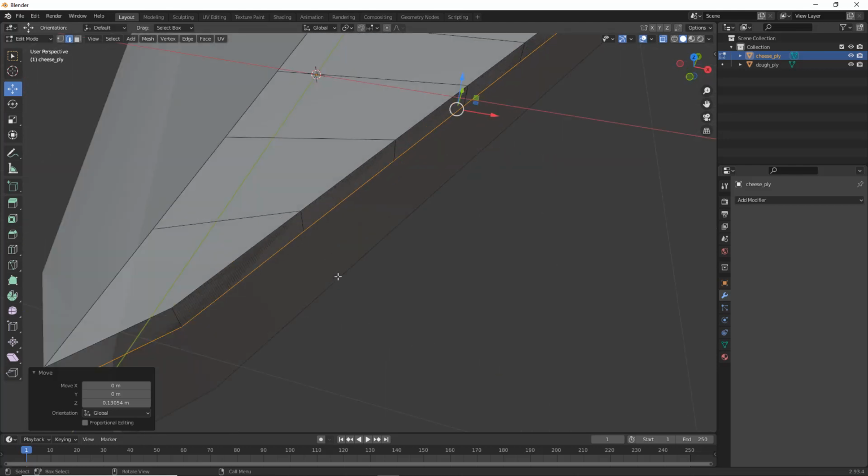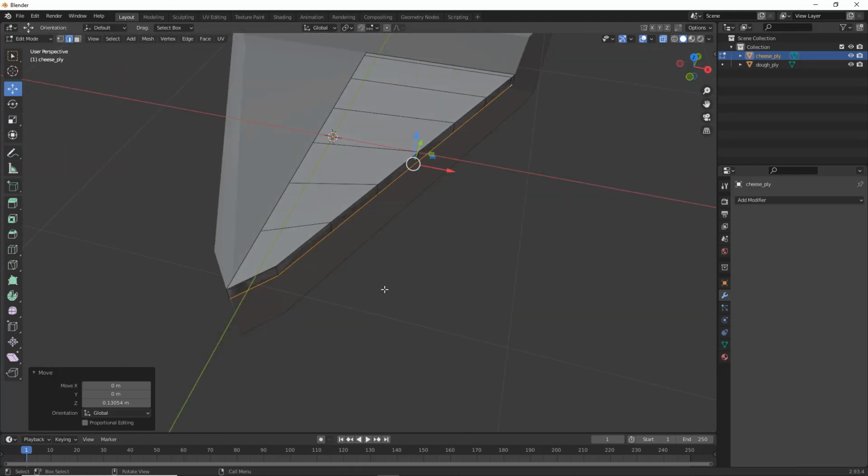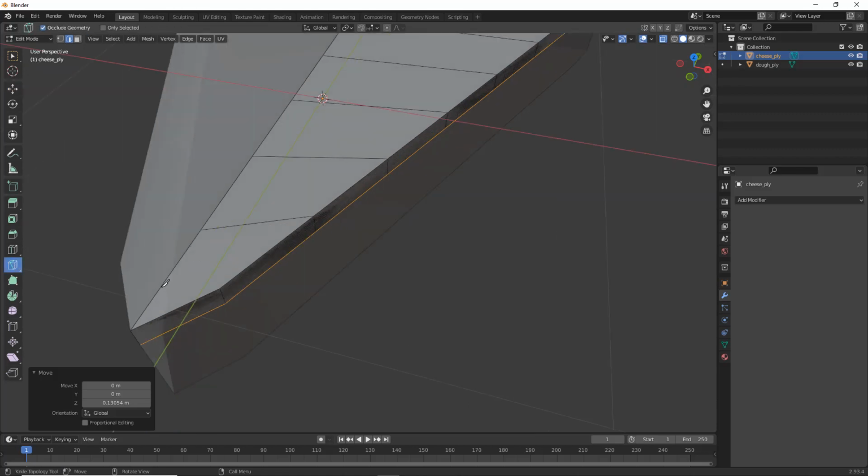That's good. Awesome. Now I need to add a bit more loops in there. So this is what I'm going to do. I want to add one loop here like that, because I want the front of the cheese to drip as well. Enter. I'm gonna cut this one here and enter.